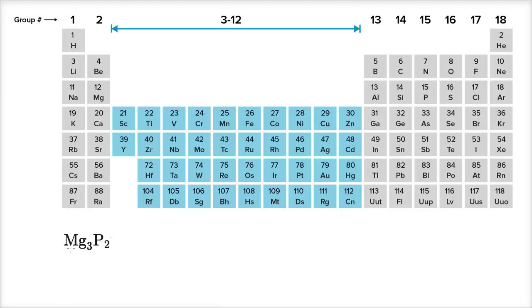We could see that it has some magnesium and it has some phosphorus. And the convention is the positive ion is written first. So if this follows the convention, the magnesium is going to be our cation. When you look at magnesium in the periodic table right over here, it makes sense that it is the cation because it is a group two element, an alkaline earth metal.